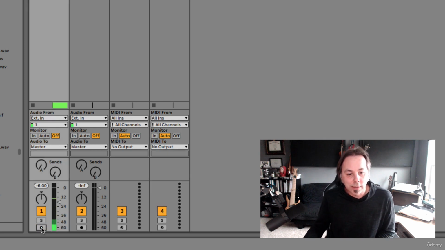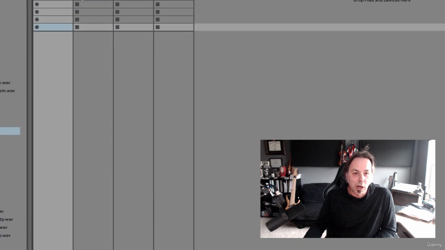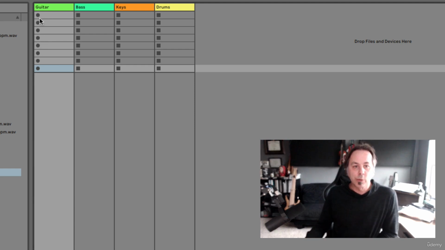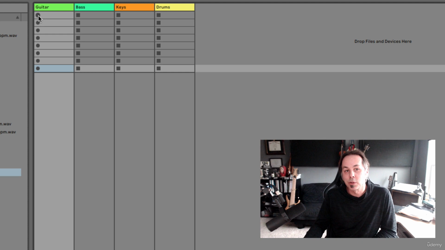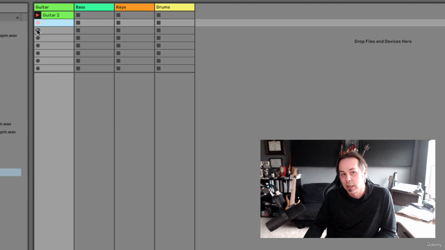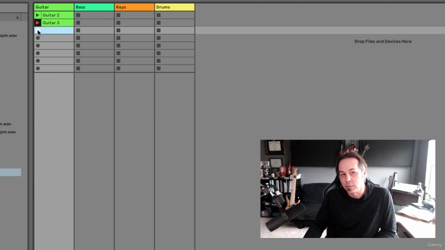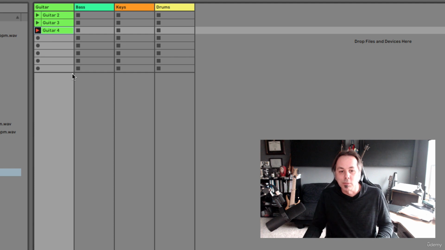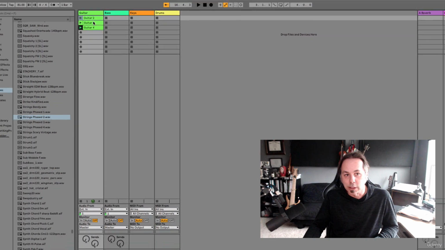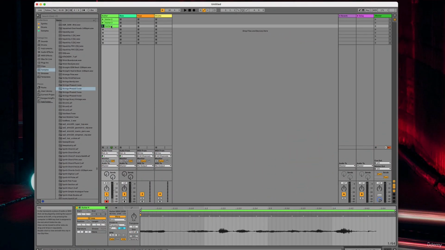Now you'll notice that when I press arm to record, my microphone starts coming in here, and what was little squares in my clip slot grid now becomes little circles. That means I'm going to record on one. So if I just press on one of these circles and then start talking, blah de blah de blah, and then I go to another one and start talking, and another one, and I start talking. So now I've recorded 3 different clips. I can double click on them to see what's in them. And I can play them if I want.